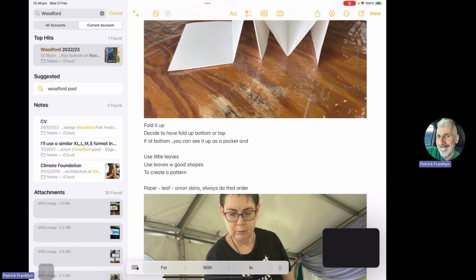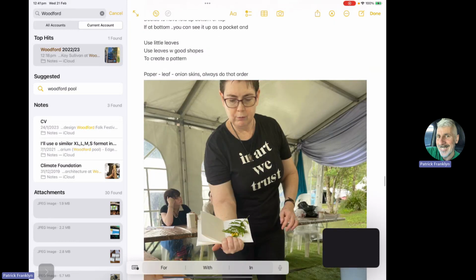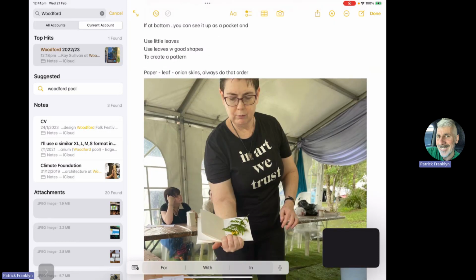And when we were collecting leaves, she said to use little leaves with good shapes, like a little fern or smaller banksias, and that'll help create pattern. And then you start laying the leaf or whatever you've got in the paper, and you do paper, then you do your leaves, and then you do onion skins, and you always do in that order within each fold.